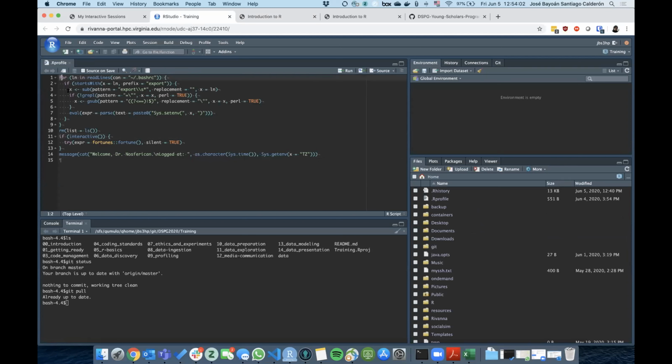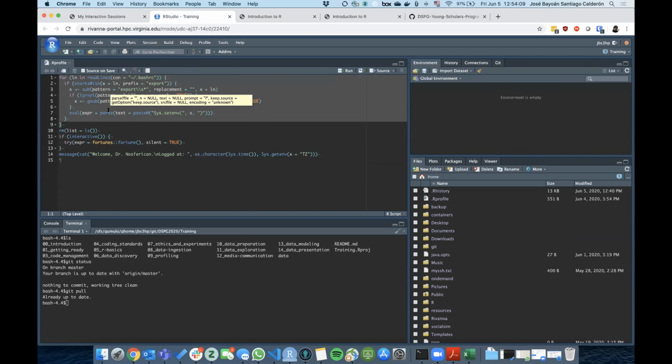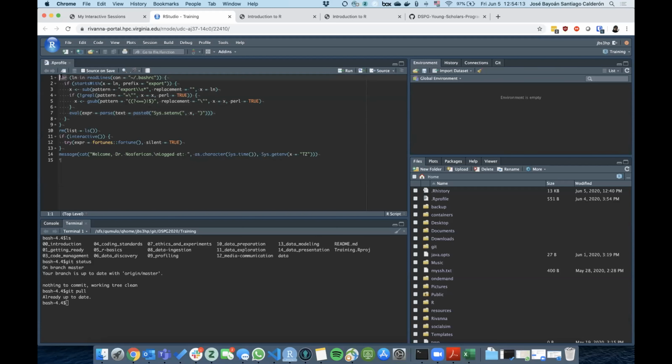So I am using something called control flow. That means that I am indicating how, or how many times, or under what conditions some code should be executed. This is what's called a for loop. That means that it's going to execute the code for each of the arguments given in some iterable. Here, what it's doing is reading the lines in that file. And for each of the lines, it's going to execute this code, okay?